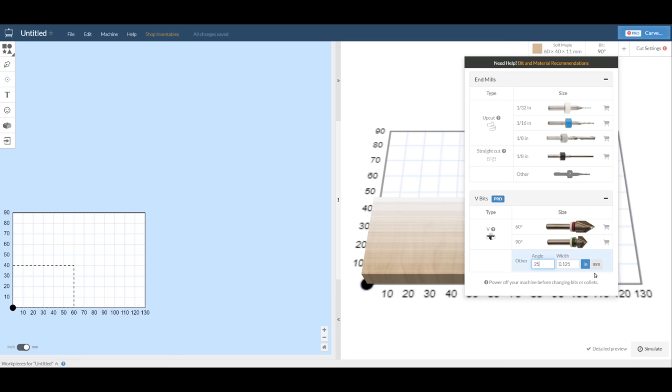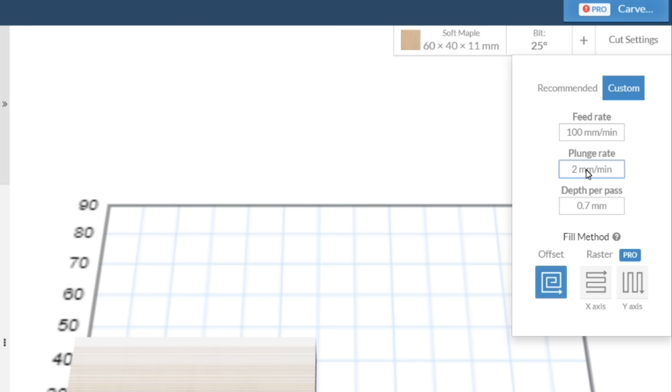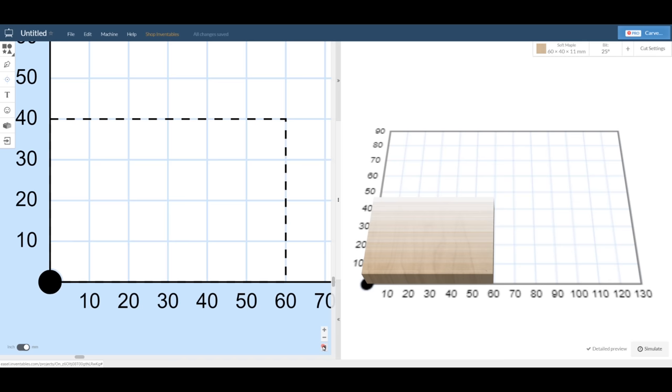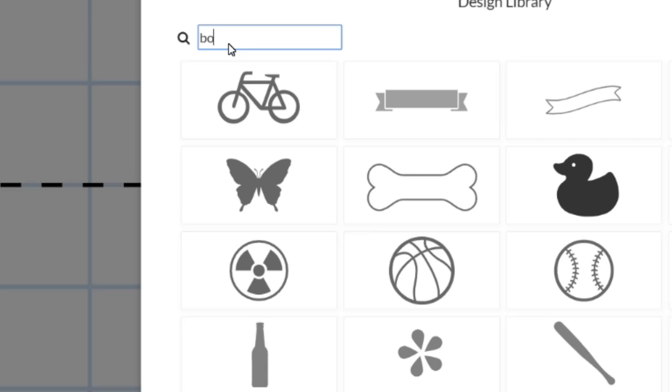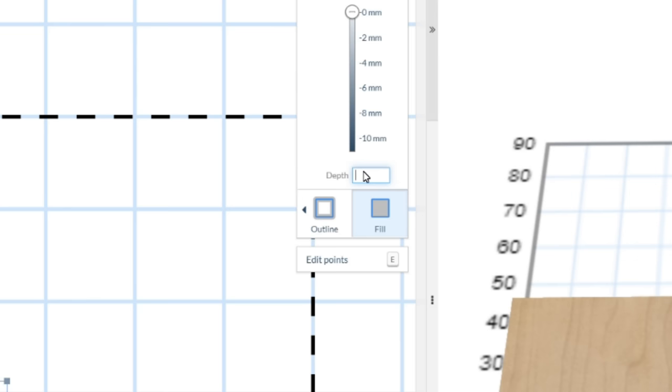Then under cut settings, select custom, and I'm going to start with conservative values of 100 millimeters per minute feed rate, 80 millimeters per minute plunge rate, and half a millimeter per pass. Next, select one of the predefined images, and set its cut depth to 1 millimeter.